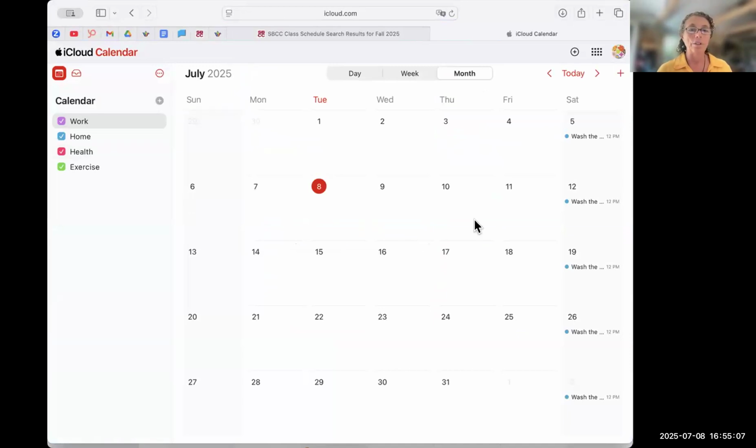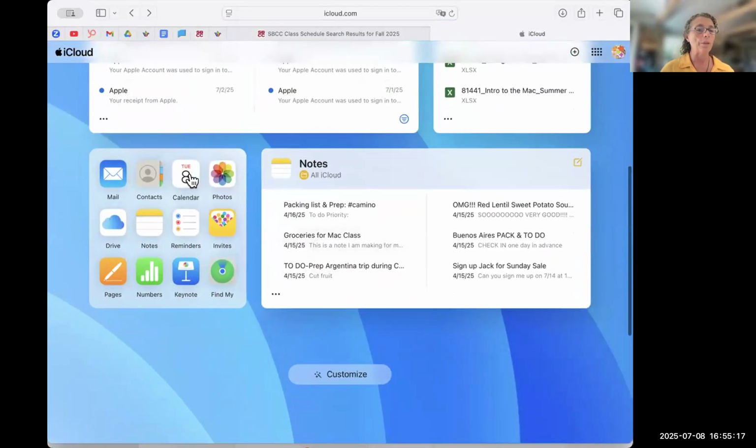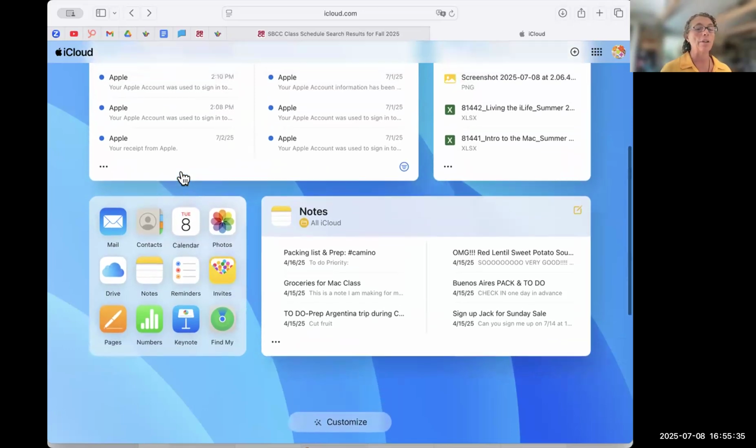Whatever you have on your phone should be showing up here. The thing is that the Google appointments won't be showing up here because they don't go through the cloud. If you see your Google Calendar on your phone and on your computer in the app, that's fine, but not in the cloud, because the cloud only takes things that are part of the cloud, and Gmail is not from the cloud.